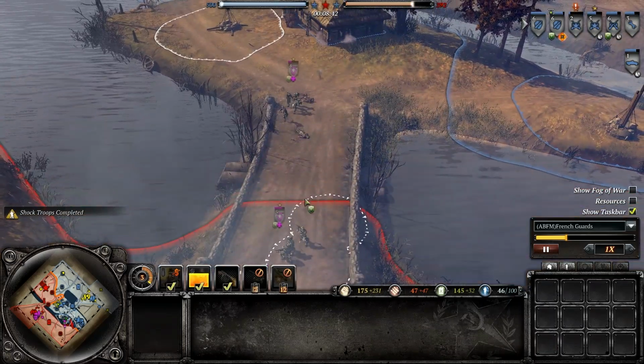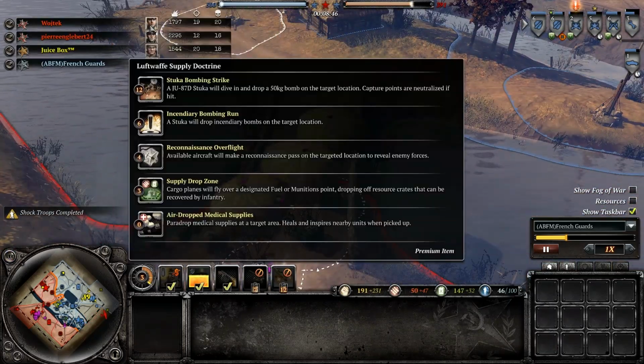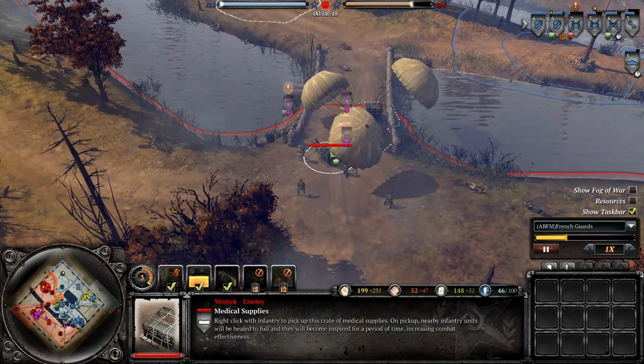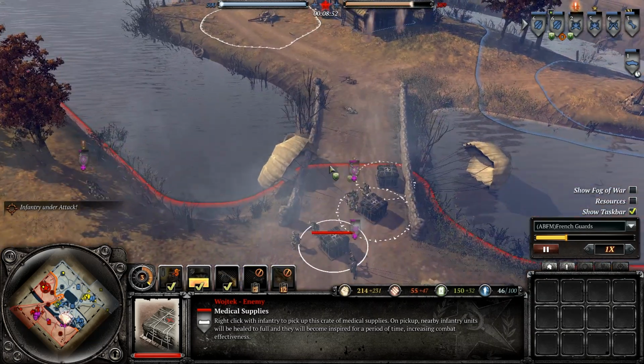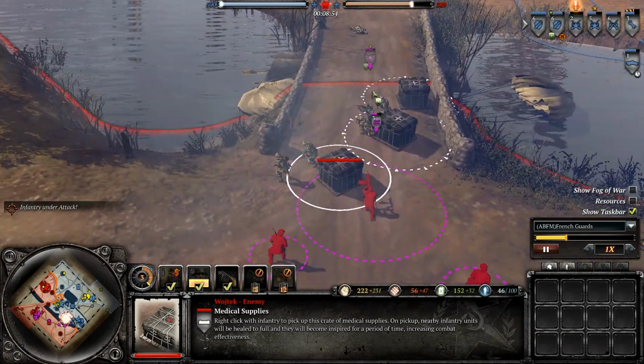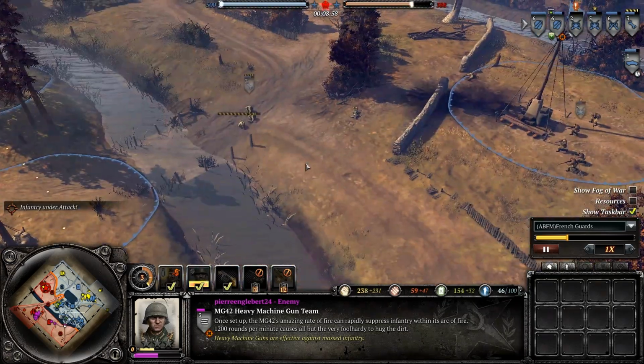It almost looks like a bomber. Alright, he went Luftwaffe doctrine. So he's dropping some medical supplies right now, which is not a bad idea. I mean, it's a narrow spot, right? And these guys are slightly wounded and his machine gun could use it. But the problem is they have to stop shooting to do that.